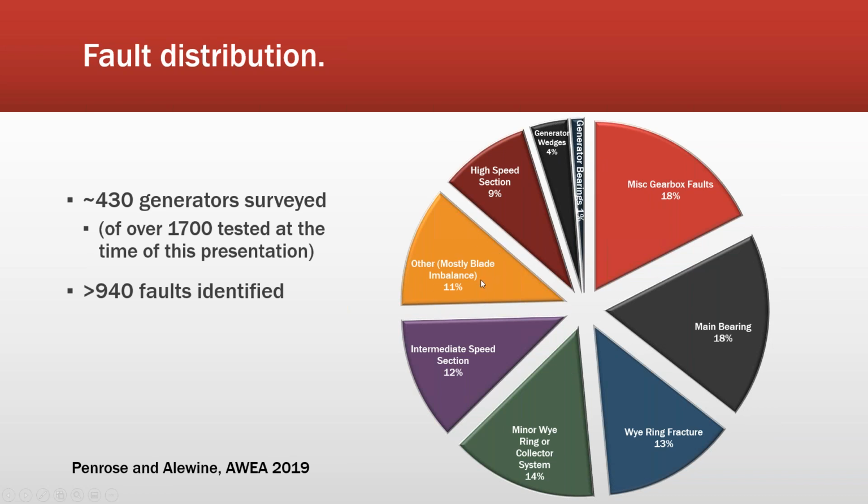Another one we found interesting was blade unbalance. So that means that the blades are not turned at the same degree as each other. It's kind of interesting because you'll find that type of thing gathers by site. So some sites are very good at some of this, some are not. So we'll see things like that. Miscellaneous gearbox faults, primarily that's gear meshing and bearing issues and so on. The wiring and brush rigging issues are down here. They come up to be about a quarter of the conditions that we find.